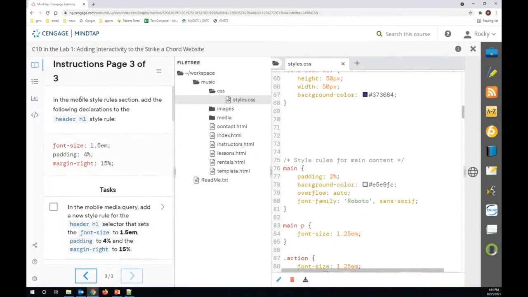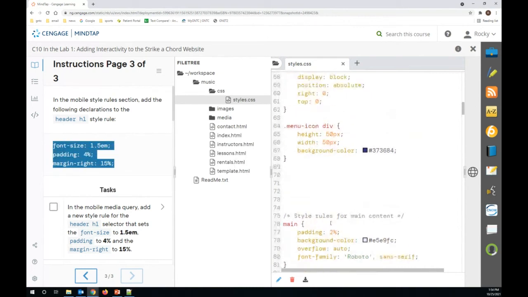All right, so the next thing I'm going to do, in the mobile styles rule section, is add the following declarations to the header H1 style rule. So I'm going to add the font size as 1.5, padding at 4%, and then the margin right set at 15%. So once again, I'm going to copy this.